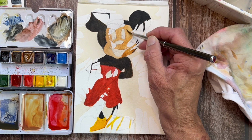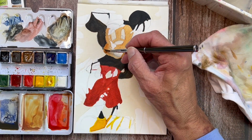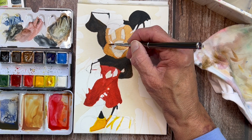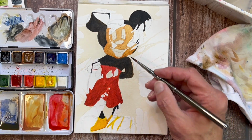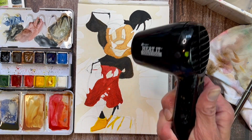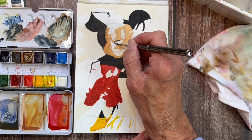In fact, has anyone watching this, leave it out in the comments, have you ever finished a palette of watercolors? Have you ever painted the entire thing? I haven't. I truly enjoy collecting watercolors, but I have never painted all. Now I've refilled a lot of pans, but every one in the set of 12, I've never emptied all of them and gone through them. In fact, that would be a very difficult challenge, to challenge yourself to completely finish a paint palette. That is something for the books. I don't think I could do it. Could you? Let me know in the comments what your thoughts are on that.